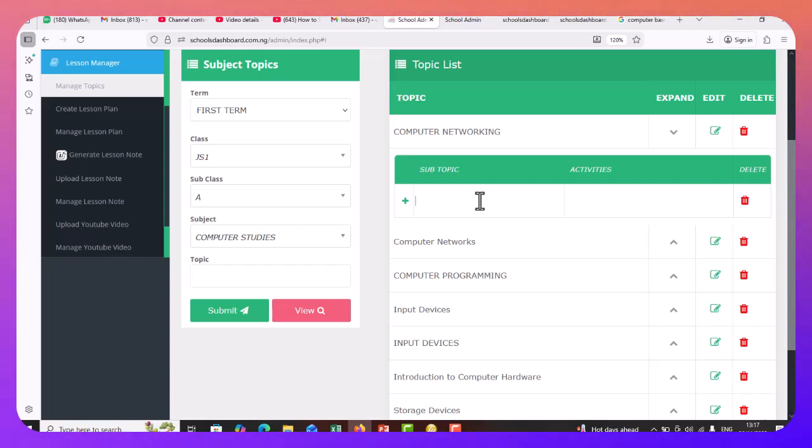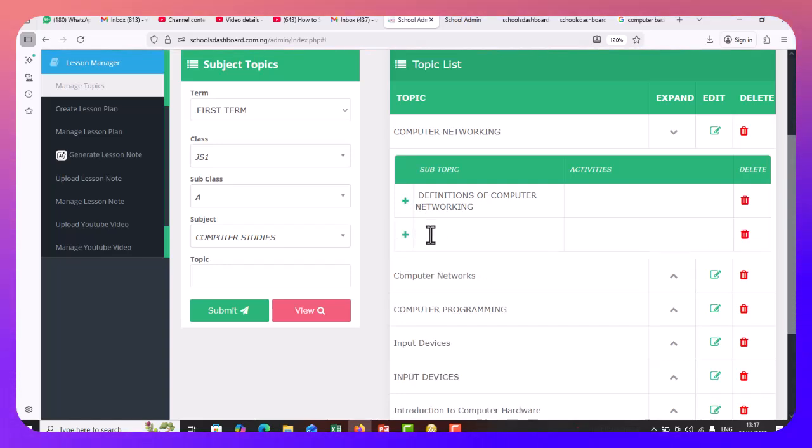So maybe the one in JSS2 may be an advancement from the one in JSS1. So let's say under computer networking, subtopics, we are going to be looking at definitions of computer networking. Click on the plus sign. Let's say types of computer network.